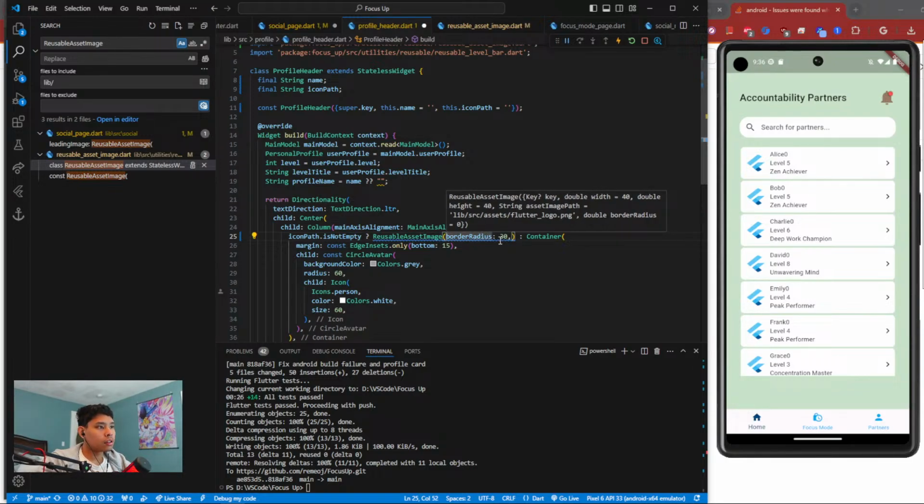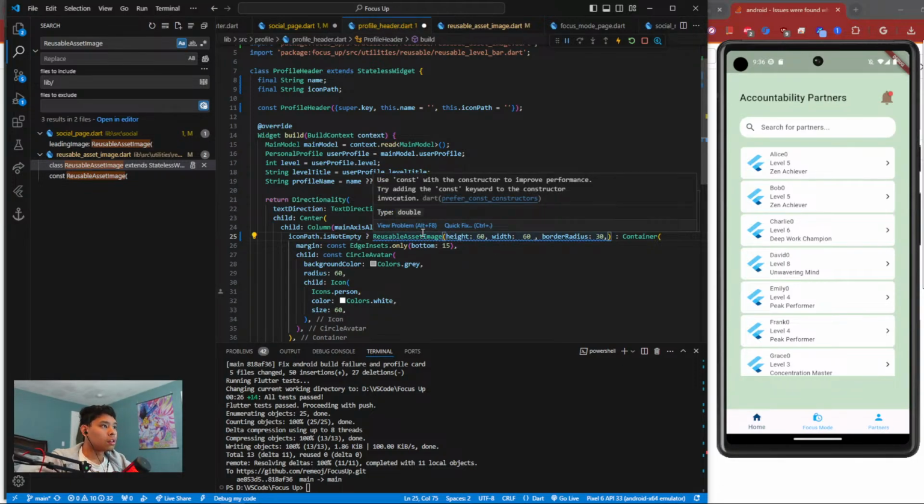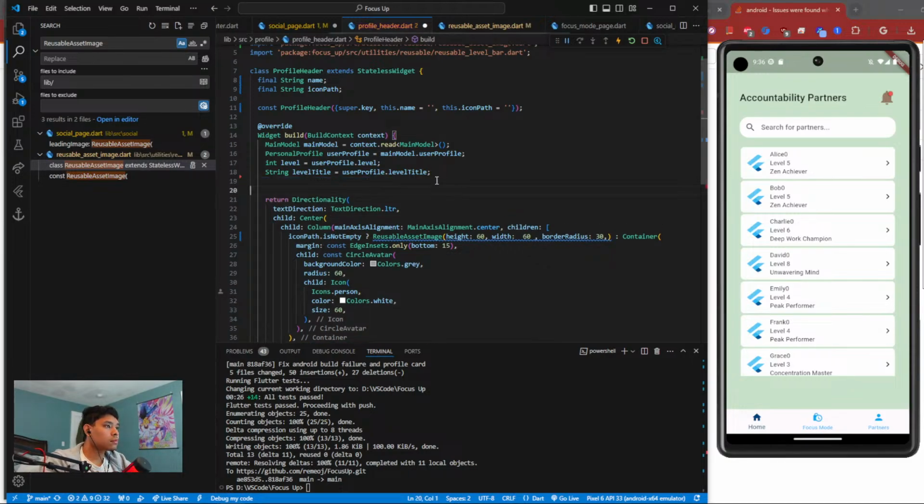It should be. I guess height is 60, width is 60, or honestly, we should just do int icon size is equal to 60, and they should all be icon size. Oh, it needs to be a double.